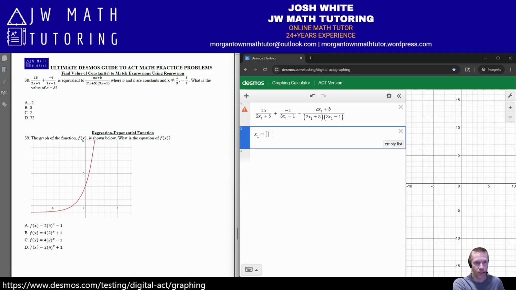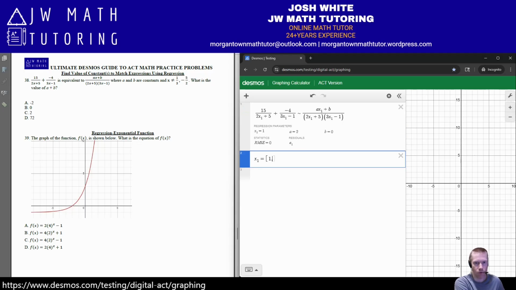So for example, in this problem, x cannot equal 1/3 or -5/2. The reason is because if you plug either of those values in, you would get a 0 in a denominator and the problem doesn't work. Okay, so you have to make sure you only use allowable values. Some problems also have domain restrictions where it says like x has to be greater than 1 or something like that. So you just make sure that you pick values which are basically in the domain of the expressions.